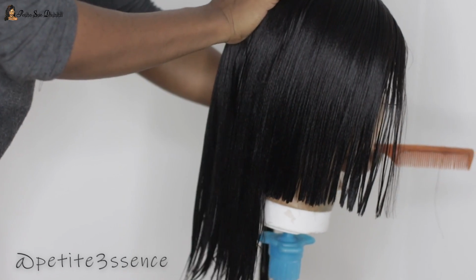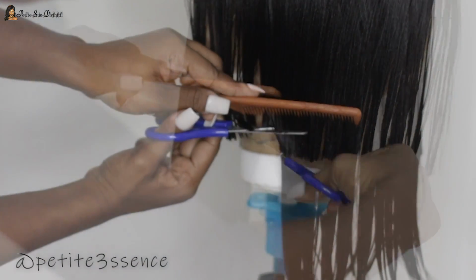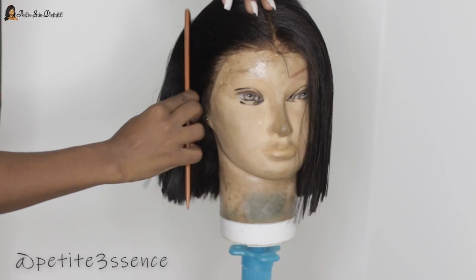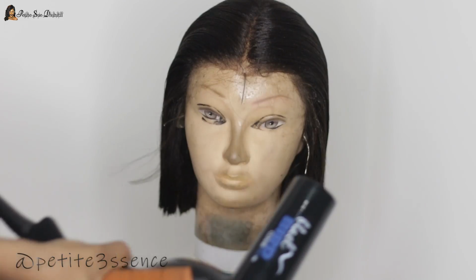and I pretty much just got everything in place. And then I got my scissors or clippers, whatever you want to call it, and I took my time and just cut this all the way around, and yeah, to my liking. Just made sure I had a steady hand.